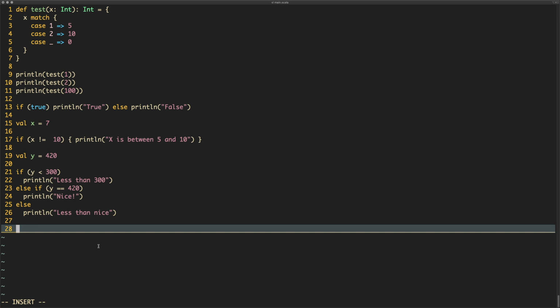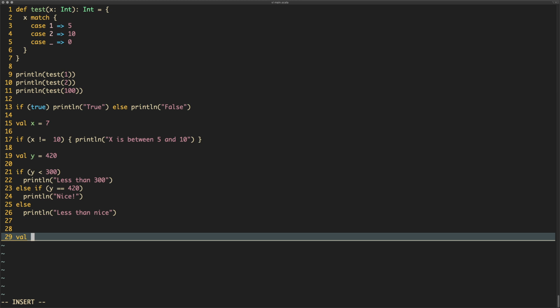Another thing we can do as well is in Java and JavaScript and a number of languages, we have this idea of the ternary statement. The ternary statement is basically like a really concise if statement where you could do something like your condition, question mark in Java, and you could do, say, true, false. You wouldn't necessarily have to do that, but that's just the idea, that this side is true and this side of the colon is false. Scala doesn't have a ternary statement as such, but it does have a way of doing something quite similar, and that is that you can define, let's say, a function. So we could say test2, and you could say something like if y is equal to 420, we want to println something like asterisks or something, I don't care. And then we could have an else as well, and we can just say println nothing.